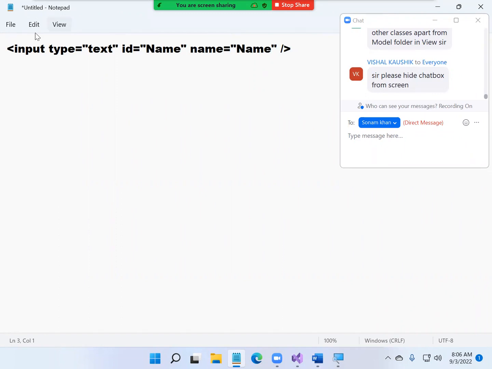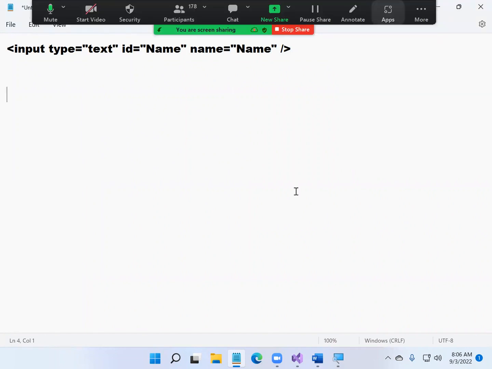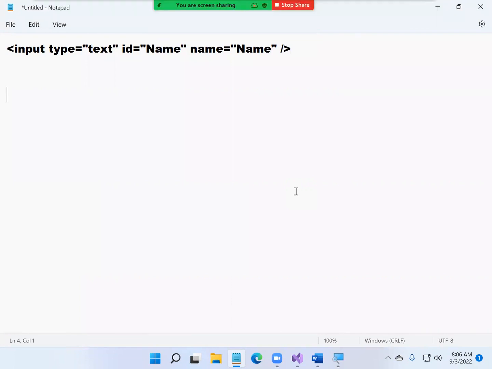What is that? There is a predefined class called HTMLHelper. What is the class name? HTMLHelper. In that class, there is a method called TextBox.